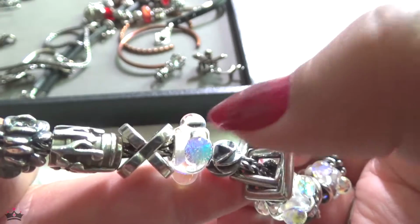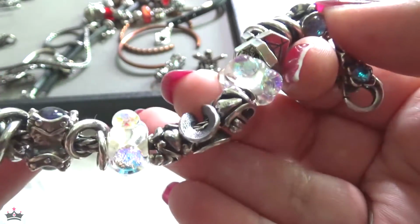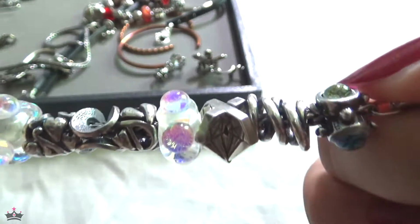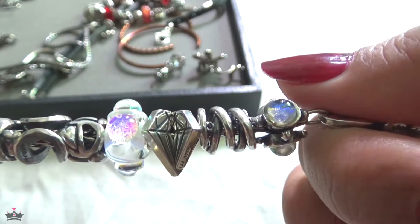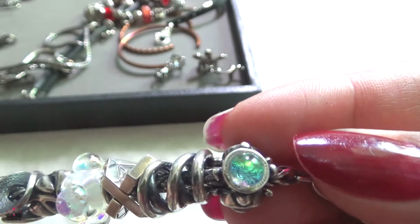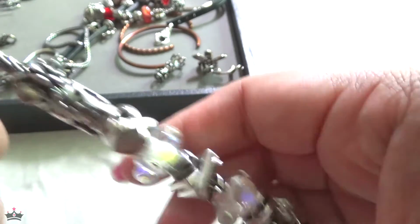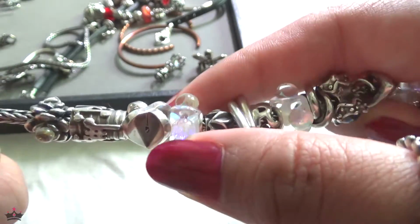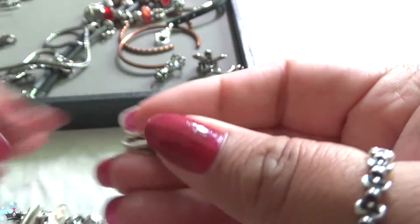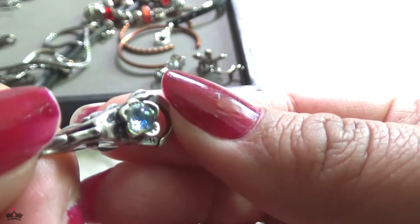So 3 silvers, glass bead, 3 silvers, glass bead, 3 silvers, glass bead, 3 silvers, glass bead, 3 silvers, glass bead. I mean, no glass bead. Just 3 silvers, and then at the end I have the dichroic again, and then another dichroic, and in the middle, of course, the dichroic ice beads. And of course the lock, which is also a dichroic flower.